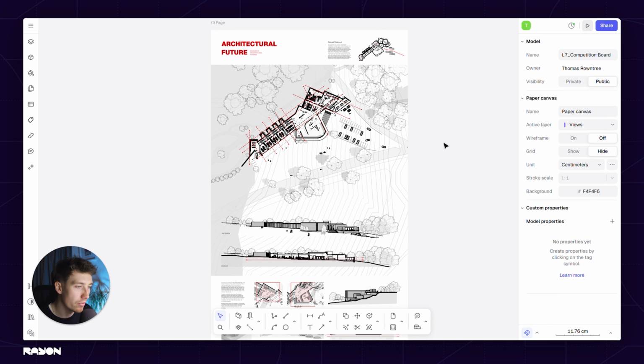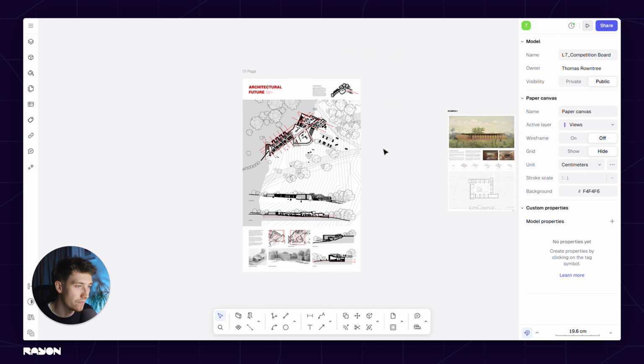So now to export these drawings and to share them with colleagues or teammates, as this is an all-in-one platform, Rayon allows you to export your work directly from where you create it. So you can use custom or standard board sizes without needing additional software like InDesign or Google Slides. We've seen that from start to finish, we've built some really compelling drawings and a presentation without leaving the software in any capacity.